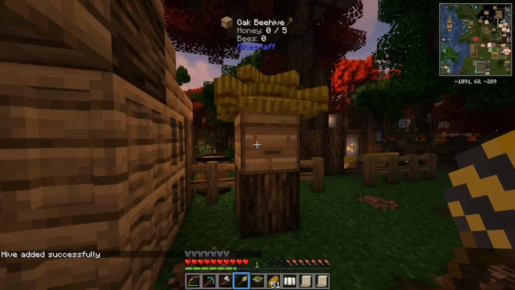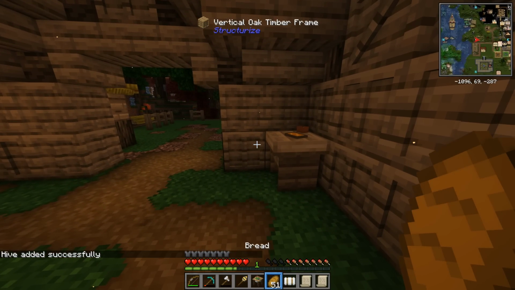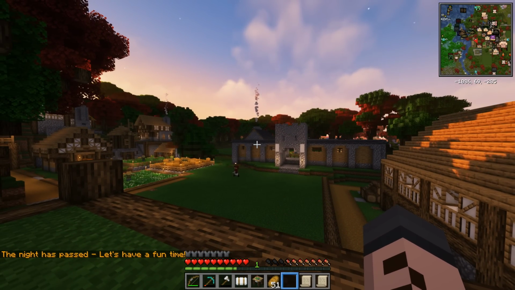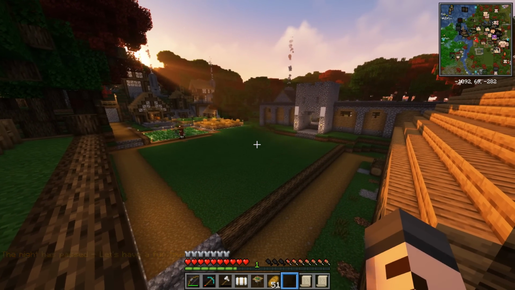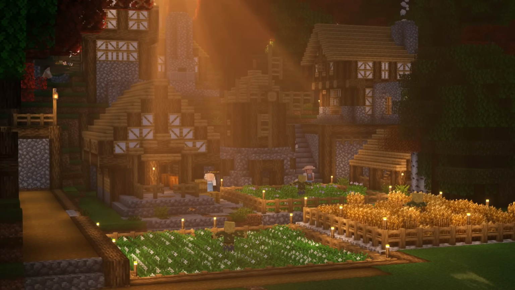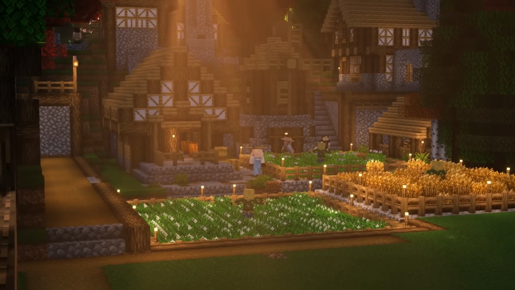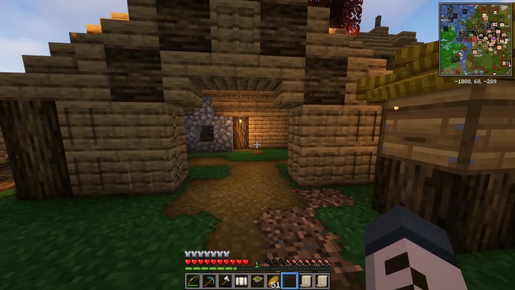So if we click there, hive added successfully. She should get to work when it comes to daytime. And there we go, another fine day on the colony. Everything's going pretty well. Oh, now there's a good screenshot, isn't it? Oh, that looks amazing. Look at that shot. Oh, and in fact, there is Miss Jameson herself on her way to the bees. So let's see if she gets to work.